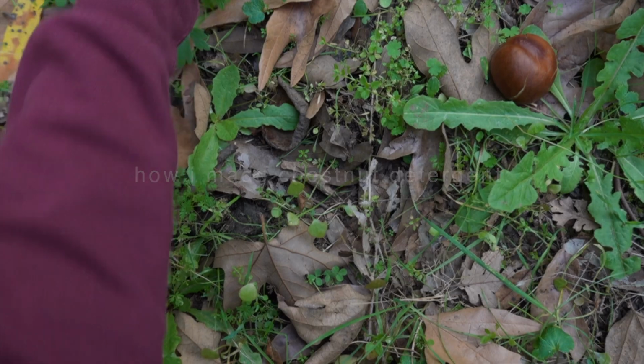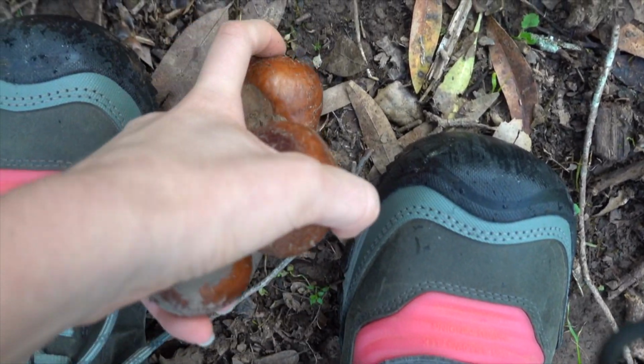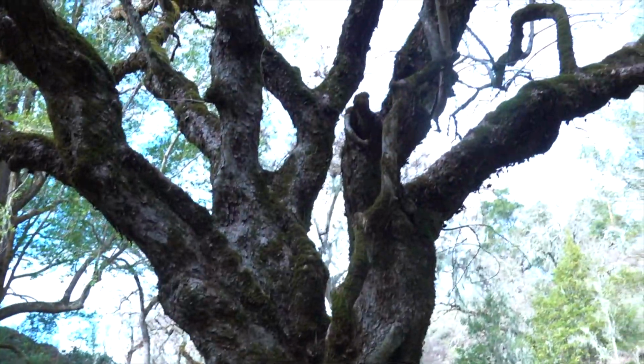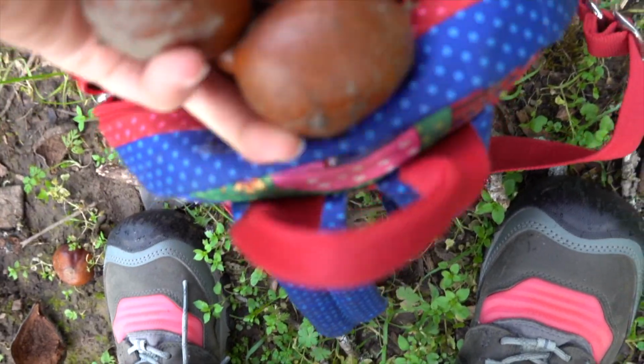So I found some chestnuts on a hike and I was very, very excited because I had seen someone make detergent out of chestnuts, and I carried several pounds of chestnuts back with me on this hike. It was worth it.